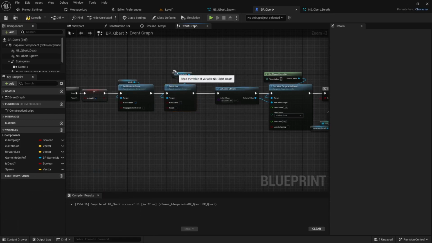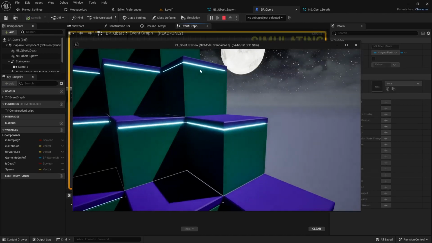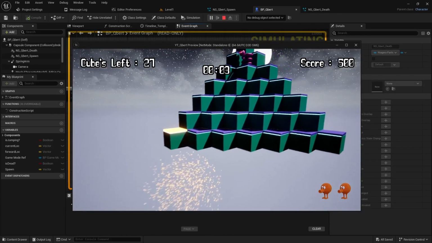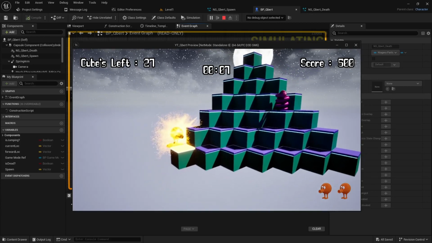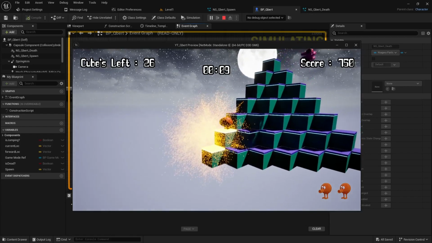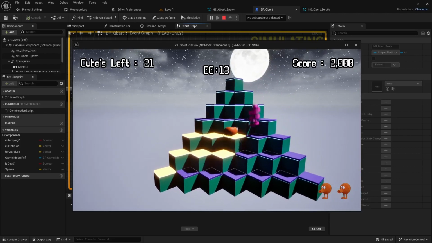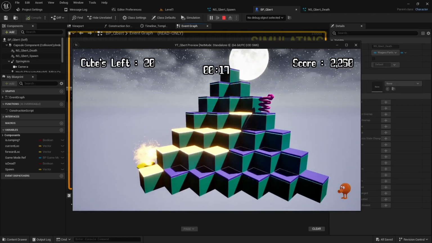Oops. And then new activate checked. Compile and save. So now when Qbert actually dies, it should play a little poof. And then when he spawns, we get his little spawn mesh. And I think that looks pretty good. We can see if we can get the snake to actually kill us here. Yeah, I think we'll get him. So we get the poof from the snake as well as the spawn.